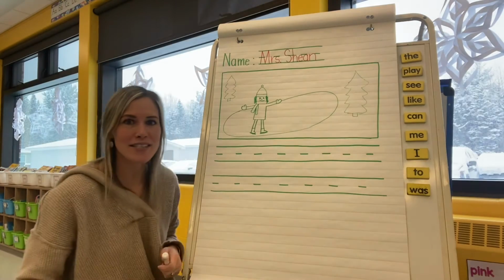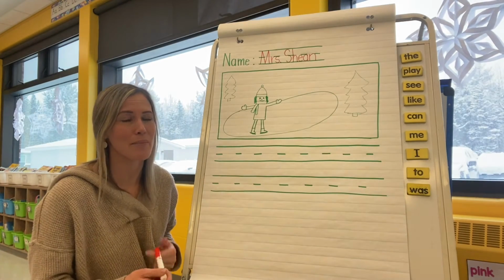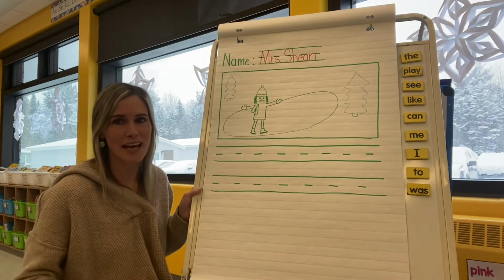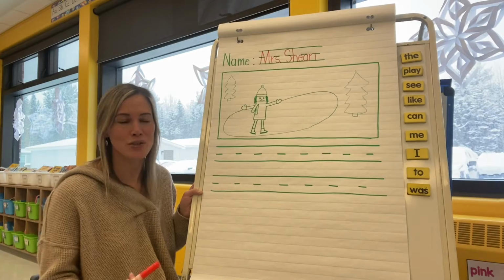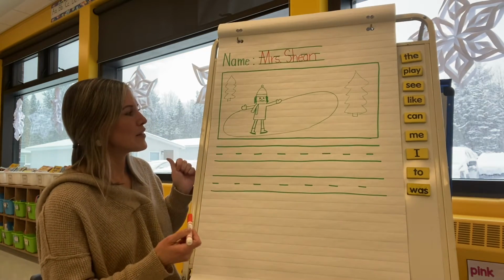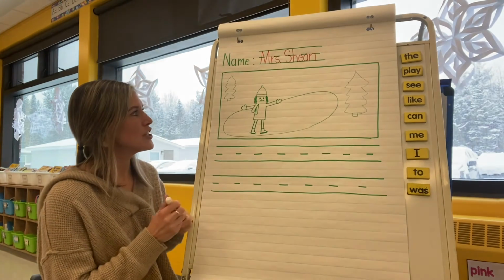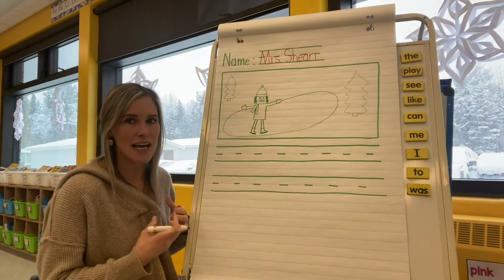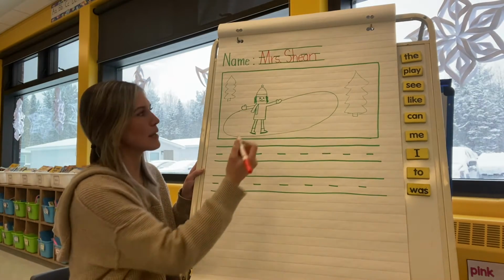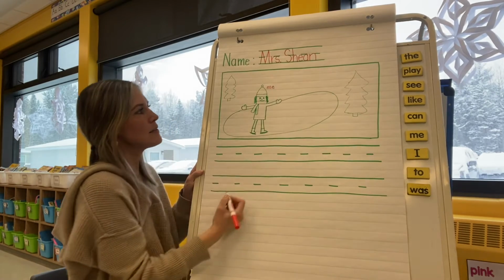And I'm going to do my best to try and incorporate as many sight words as I can with my sentence. And I think today I'm actually going to try 2 sentences, which I haven't modeled yet, but I know some of you are doing too. And that's great. So the first thing I need to do, we need to label our illustration. So we know that ourselves have to be in our story. So I'm going to use the sight word me to label myself. And we know me is M-E.